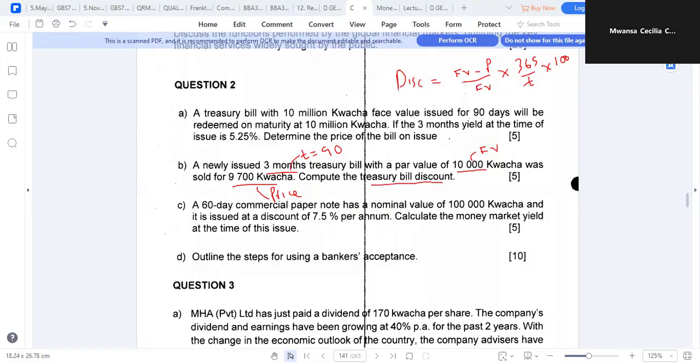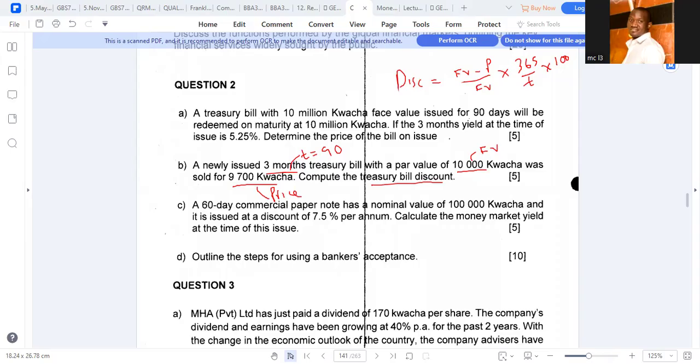Maybe. So I said the money market yield, which is also known as the investment rate yield, is one way to express an annual return for short-term securities like a treasury bill or a commercial paper. It is usually based on the price that is actually paid, which is the purchase price, not the face value. So it is this yield that will help investors understand why they earn certain percentages. It is called the money market yield.